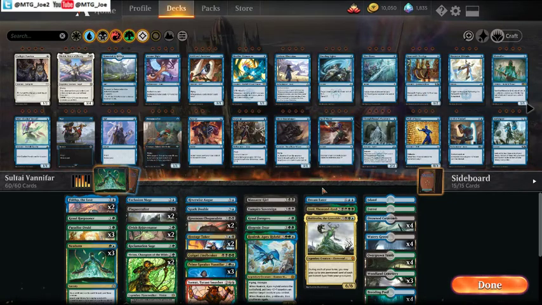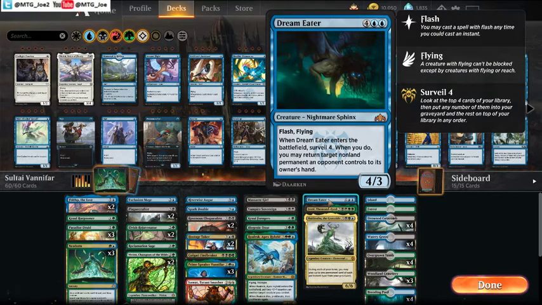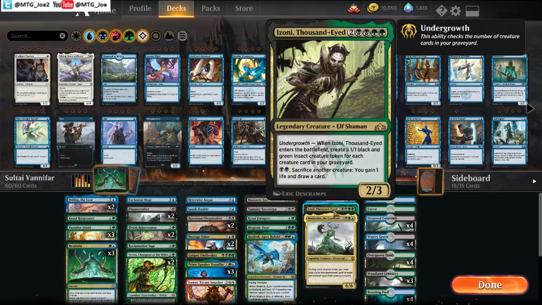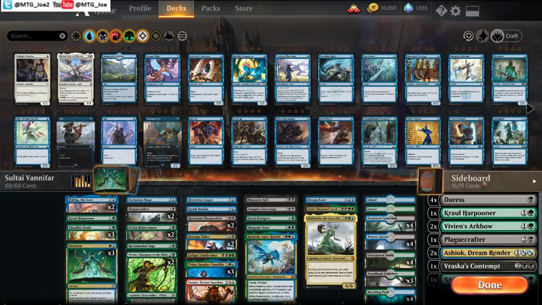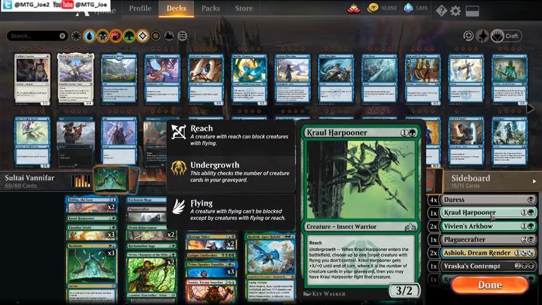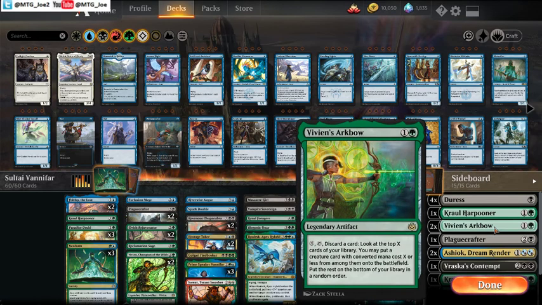And then in the 6-drop slot, we have Dream Eater, bounce some stuff, Izoni, make a bunch of creatures. Our deck's pretty much all creatures, so Undergrowth can be pretty good. And then Muldrotha is a way for us to recycle our effects. In the sideboard, we have Duress versus control, another Harpooner, Vivien Archbow versus control.